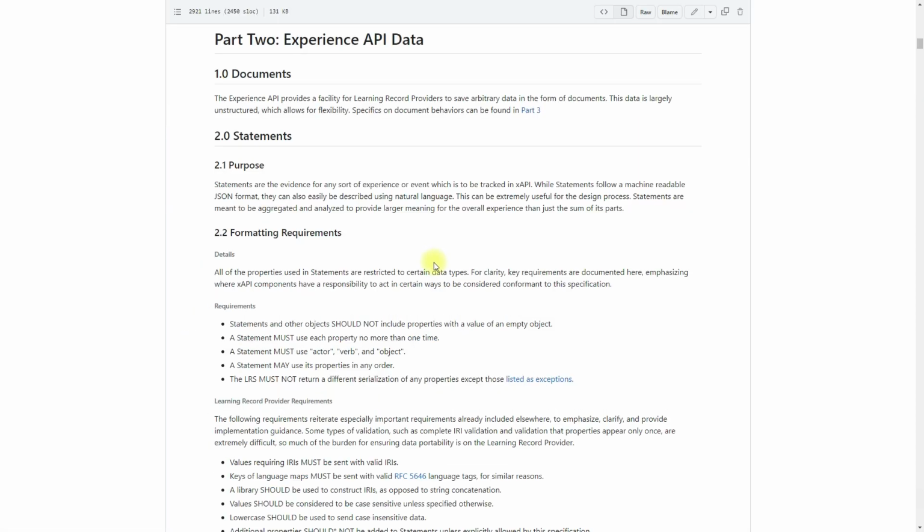So this is the ADL version of the specification. It is currently draft standard at IEEE, a little different than this, but it's really additive, not many changes. So you can kind of stick with this for now. We'll probably end up changing that link when it becomes a final standard instead of a draft standard.